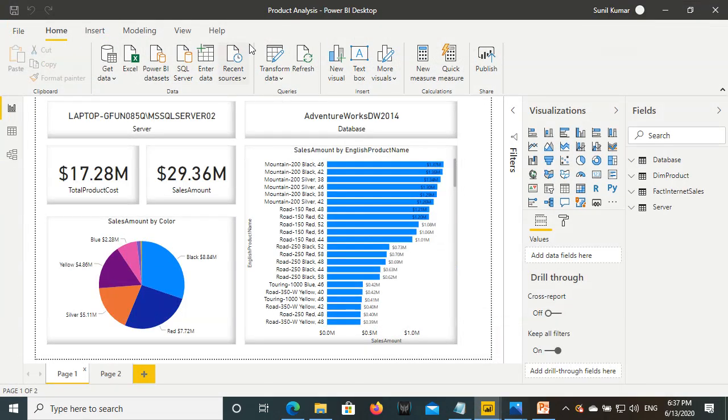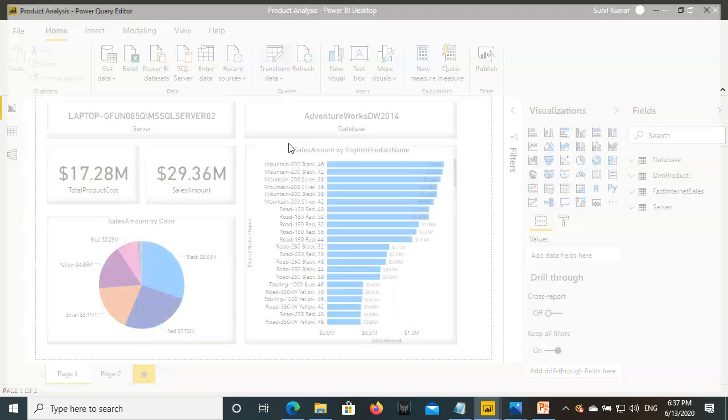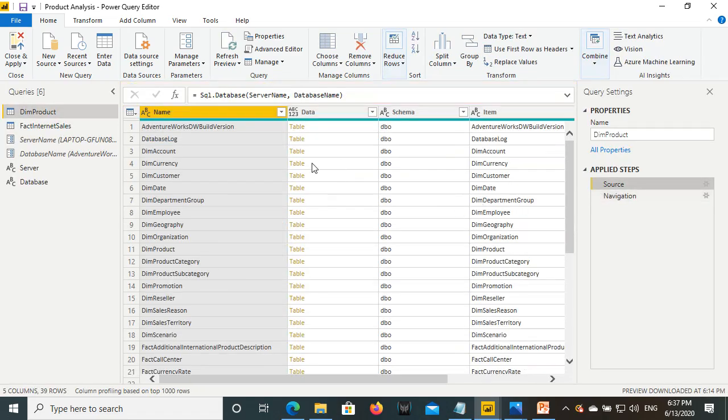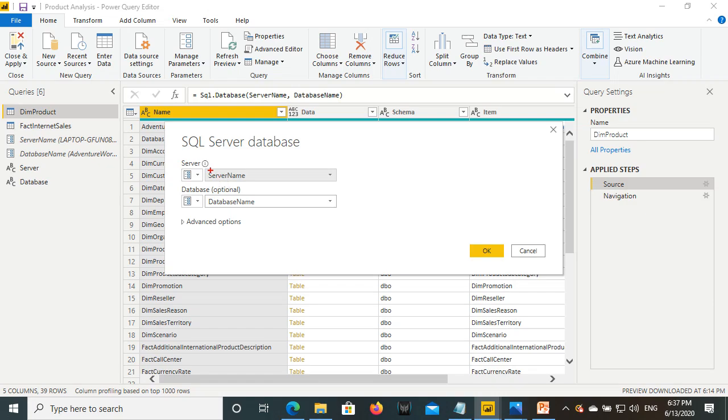The dataset name is product analysis. When I go here, I'm connecting to the data sources. So I created two parameters, one parameter for server name, another parameter for database name. When I go and see here, I'm connecting to the servers and database through parameters.